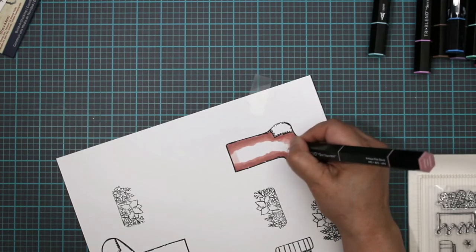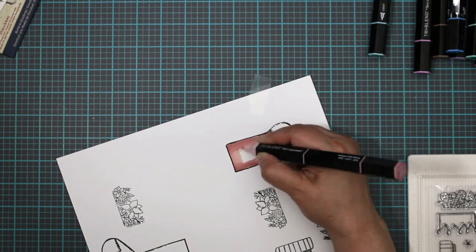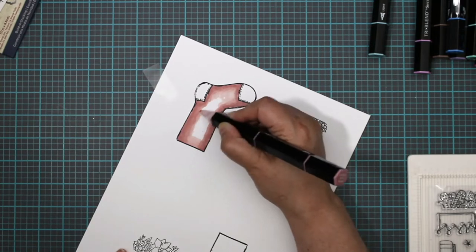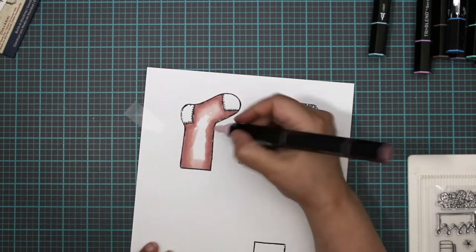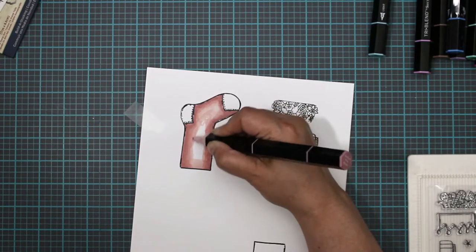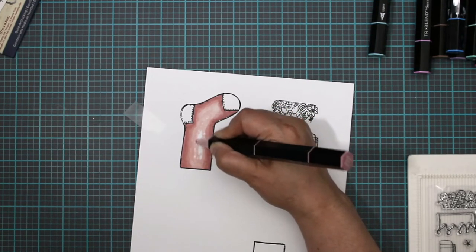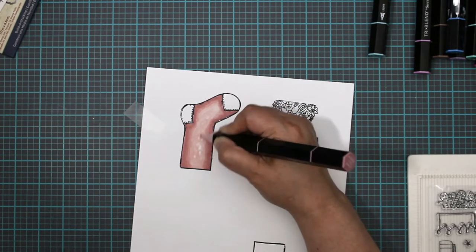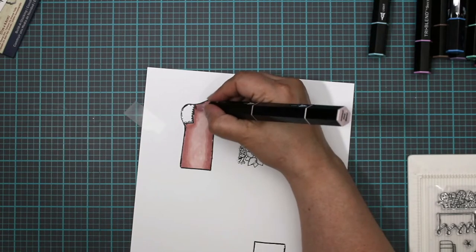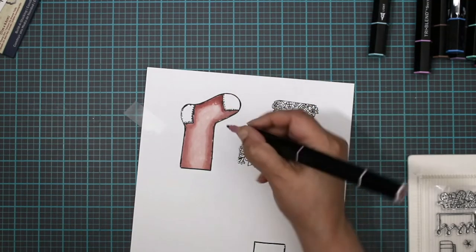Don't be startled. Again, you try to get those areas where the two colors meet and really blend that out — I'm hoping you can see that. Just keep swirling. Now it still looks rough, but we're going to go back with our dark tone and you're going to see how it starts blending a lot better because you have a lot of color laid down.